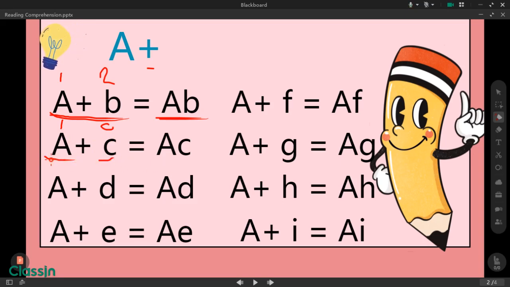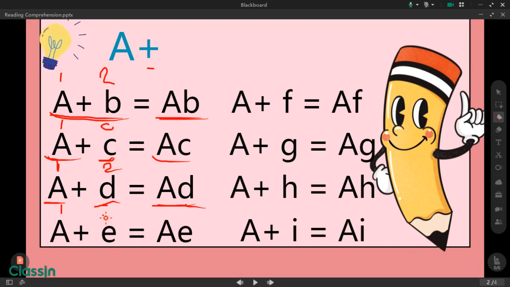Ah, k, ak. A says ah, and D says d. Ah, d, ad.